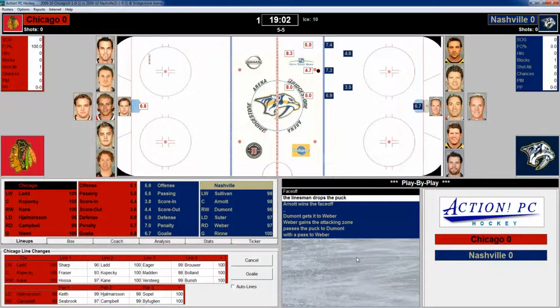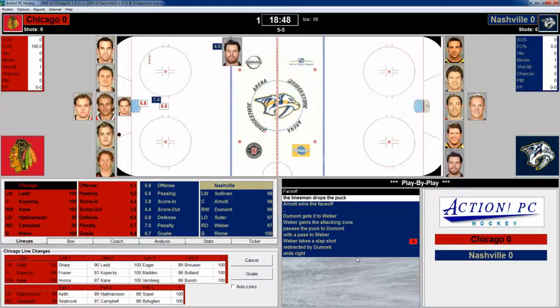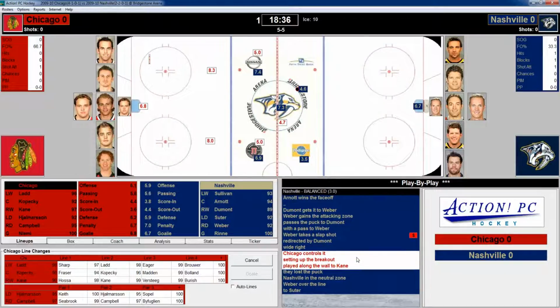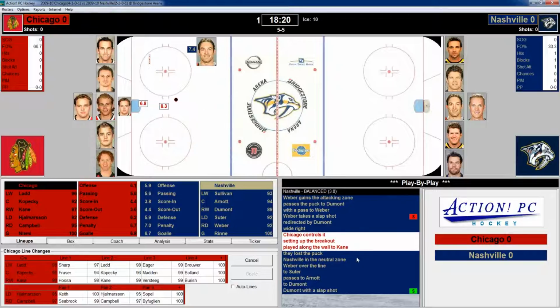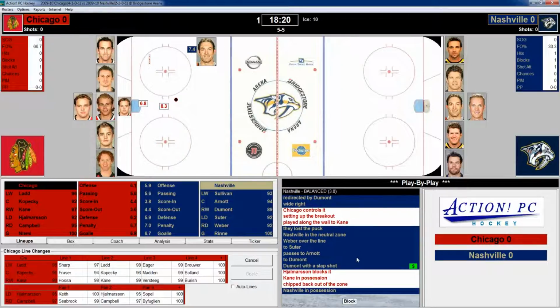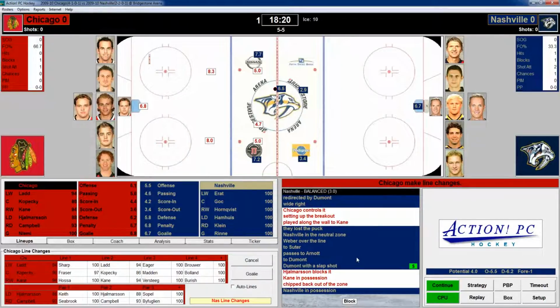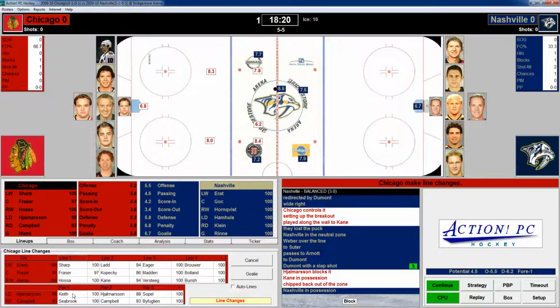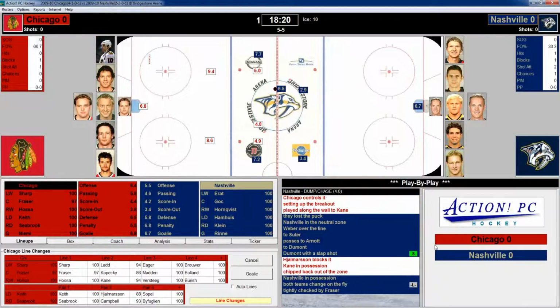They brought in their Arnott, Sullivan, Dumont line. Wide right. Nashville gets it again. Oh, Green shot. Blocked. Nashville's in possession. Really? Okay, well. Continue.